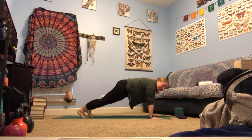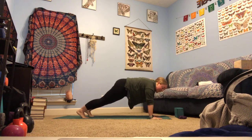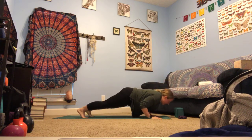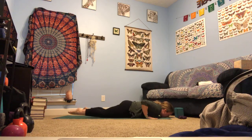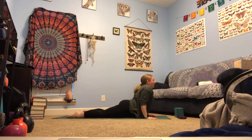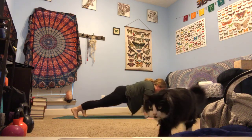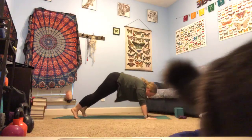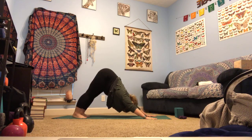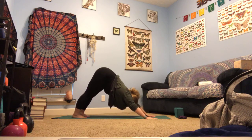From here, either take that vinyasa, chaturanga, cobra, down, upward, and back, or just go to downward dog. Exhale, lower down. Inhale, cobra. Exhale, down. Firm up the thighs, come up to plank. Exhale, downward dog. Take five breaths here.